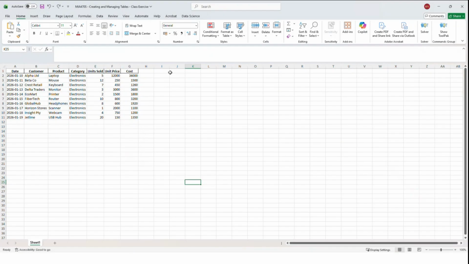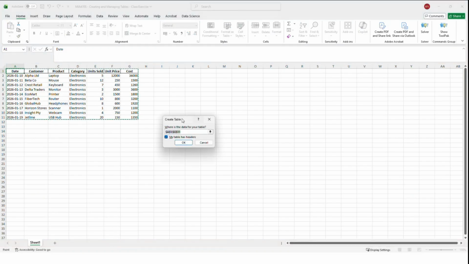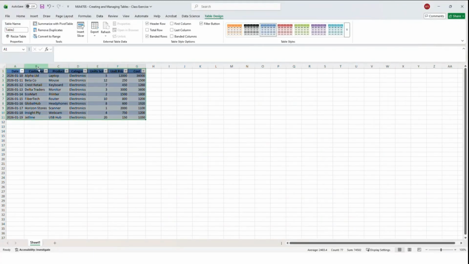So if I bring my table onto the screen, what I've just mentioned, I'm just going to put the cursor on the top left of my range. And then I'm going to press Control T. As you can see now, it's going to highlight everything. It says create table, so it also highlights the range. It says I must tick here, my table has headers. So if I click OK, now this becomes a table.